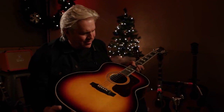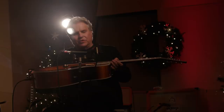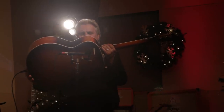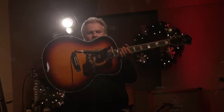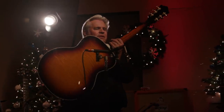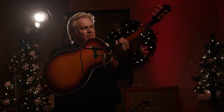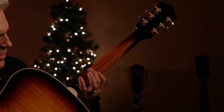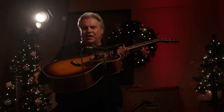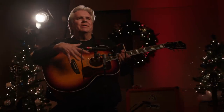Well, hi, folks. I'm ending up with what I started with, my jumbo Guild guitar. This is one of the, I think, finest guitars. It's like a flagship for Guild, the jumbo, with the all maple. I mean, this is just a great guitar. This is an F55, and it has an LR Baggs pickup system in it. And the way they make their necks, with the laminated neck here, this adds more rigidness to the neck and draws more out of the top, and it has this huge top.